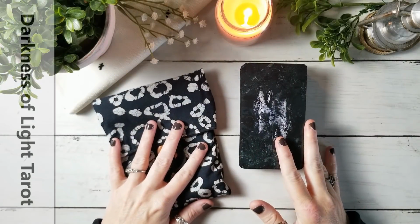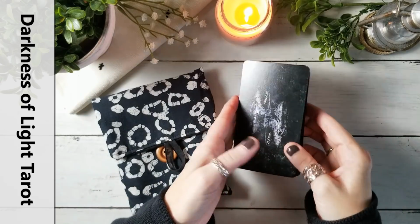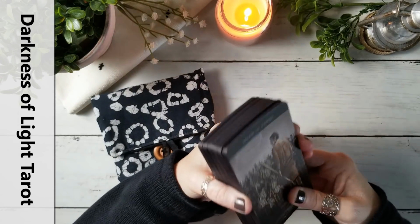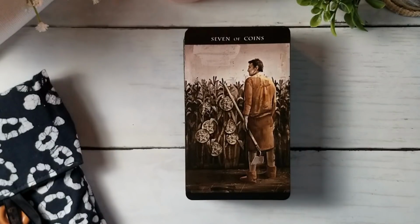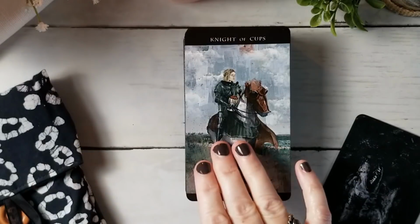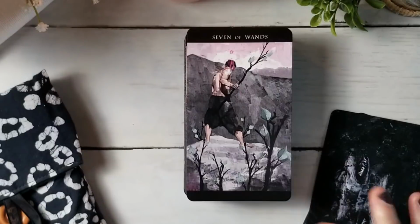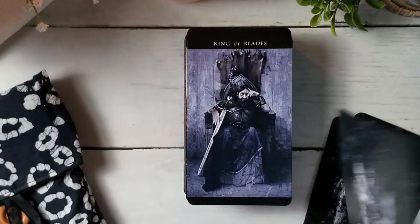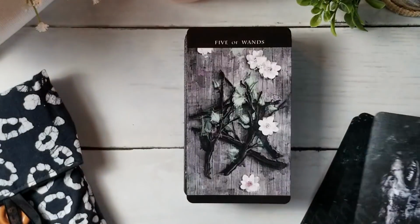So another deck that I tend to be drawn to throughout the darker months of the year is the Darkness of Light Tarot. And I think that is primarily due to the color palette of this deck. It does have a definite darker color palette to it. And again, when I say darker, I am talking mostly in terms of the aesthetic of the deck, not necessarily the energy or the overall feeling of the deck.